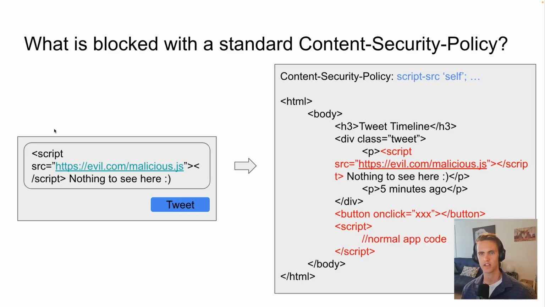What that looks like can be seen here. Going back to the example we had earlier, we had that script source with evil.com/malicious.js. If we imagine that this HTML is returned with the policy Content-Security-Policy: script-src 'self', the script source evil.com would be blocked, so that would not be allowed. But these two things down here would also be blocked. There's a button onclick, and when you click it, it executes this JavaScript. This is just part of normal HTML. Unfortunately, CSP does not allow this.